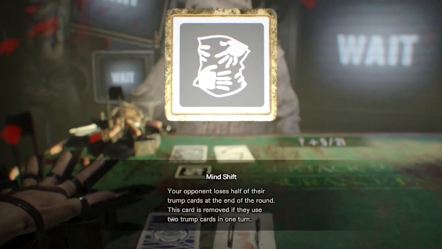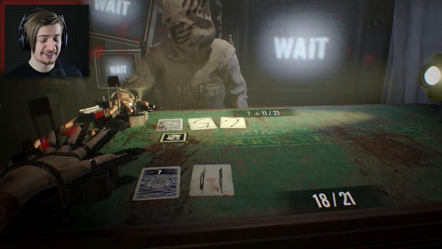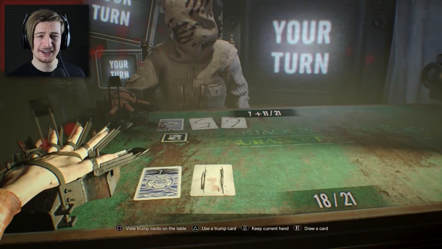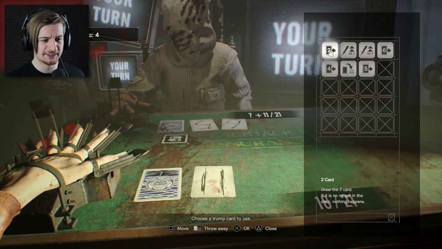Mind shift. Your opponent loses half of their trump cards at the end of the round. Is that my trump cards that I lose? I think it might be. Well, I guess we better get using them. So we do have the two. We can draw two. That will get us up to 20. You know what? Let's do it.